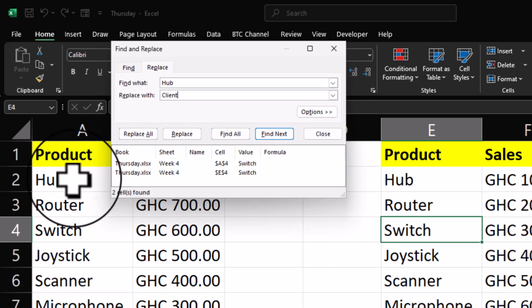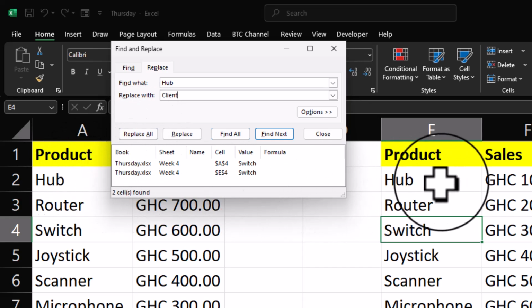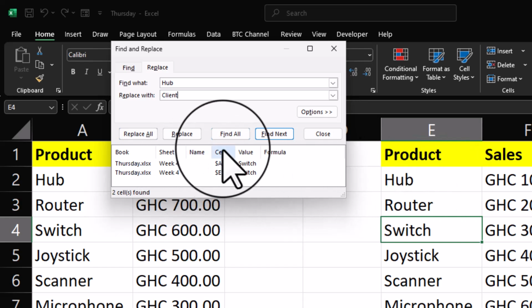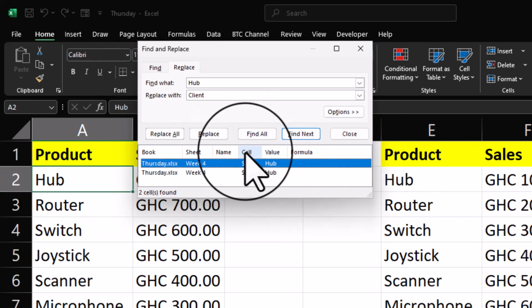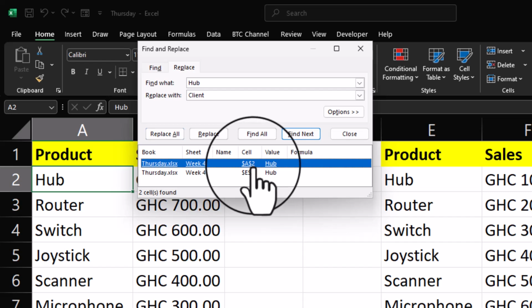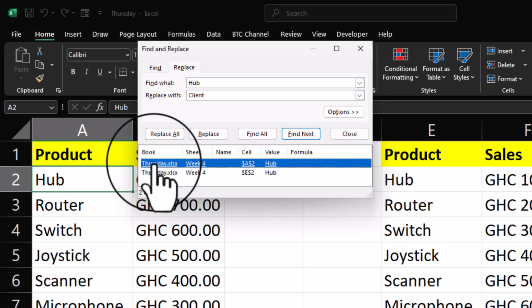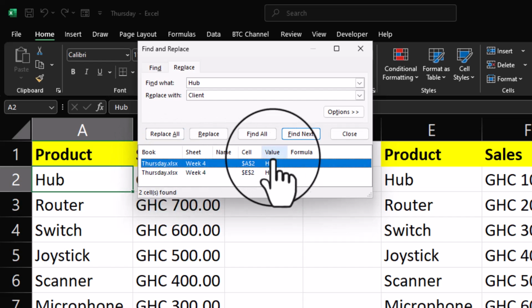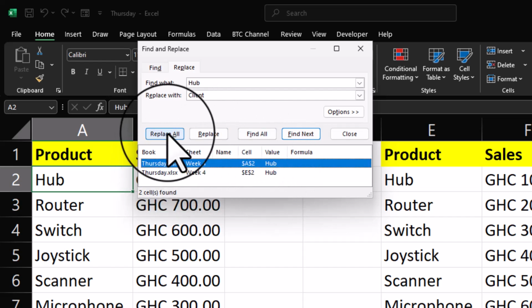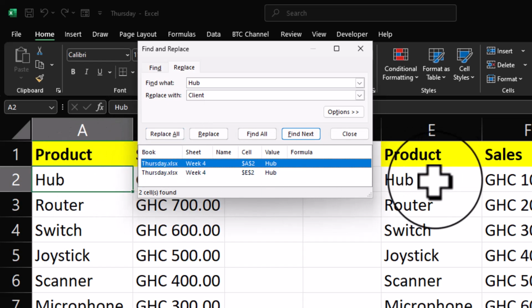We have hop in A2 and hop in E2, and therefore if I choose find all, you can see that I have the cell references as A2 and E2, and also the sheet is week 4, and the workbook name, as well as the value that we want to replace. Now if I choose replace all, see what is going to happen here. Check these cells that we have here.